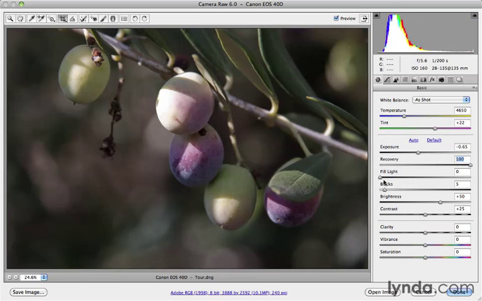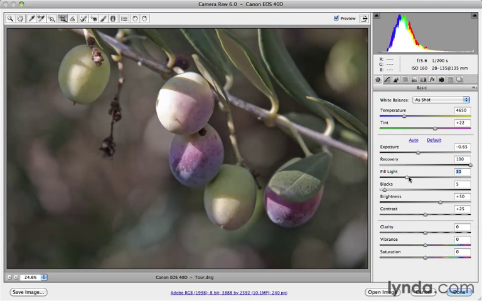If I want to open up the shadows a little bit, the next slider down there is fill light. The black slider next is where you establish the darkest point in your image. The brightness slider is where you adjust the brightest part of your image. And again, they're just kind of laid out in the order you're supposed to do them. If you want to do an overall contrast adjustment, you have a contrast slider there. Clarity is a slider for doing a mid-tone tonal adjustment, so you can do mid-tone contrast.